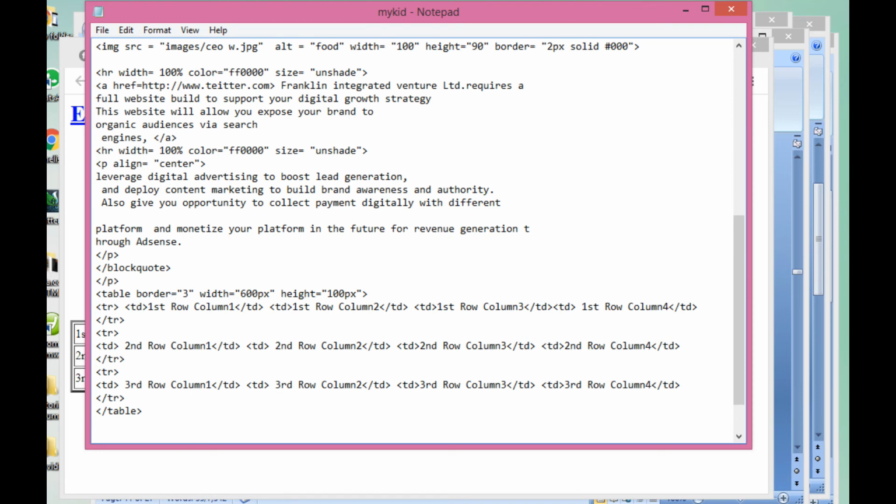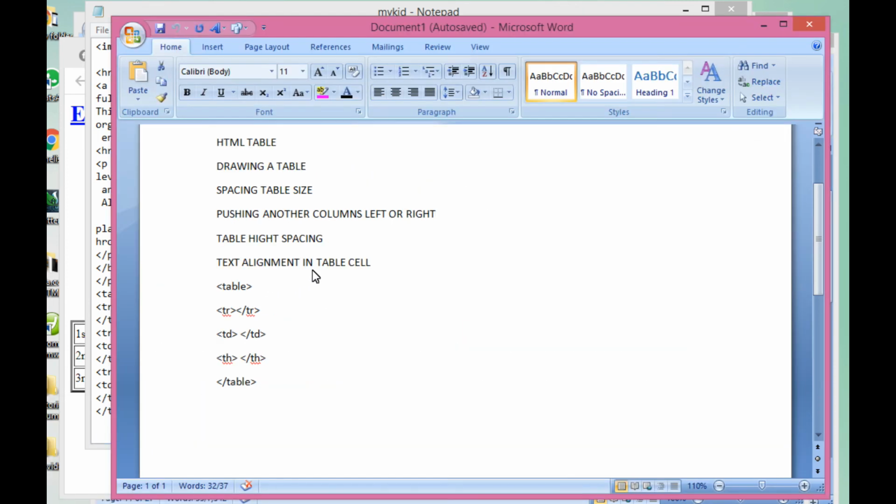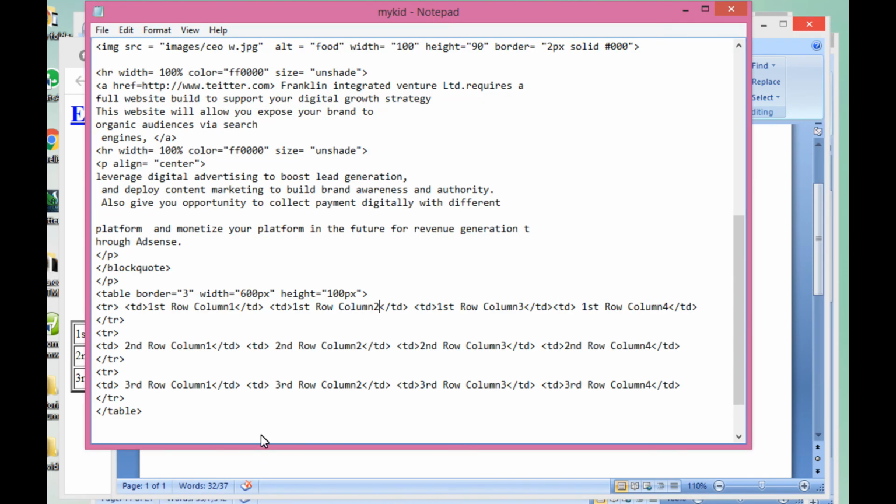Now we'll talk about text alignment in a table cell. To talk about this text alignment, we should know that by default, text inside the table will take a form.